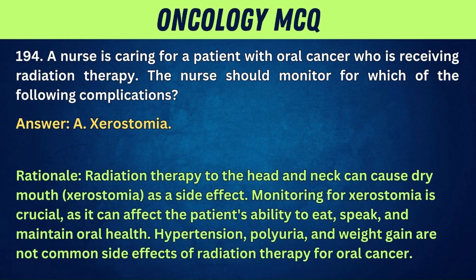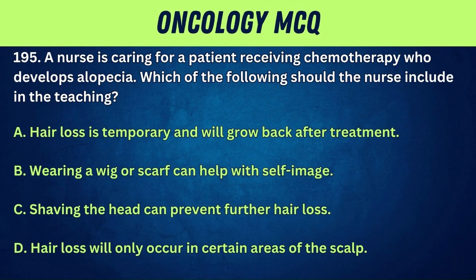Answer: A. Xerostomia. Rationale: radiation therapy to the head and neck can cause dry mouth, xerostomia, as a side effect. Monitoring for xerostomia is crucial, as it can affect the patient's ability to eat, speak, and maintain oral health. Hypertension, polyuria, and weight gain are not common side effects of radiation therapy for oral cancer.